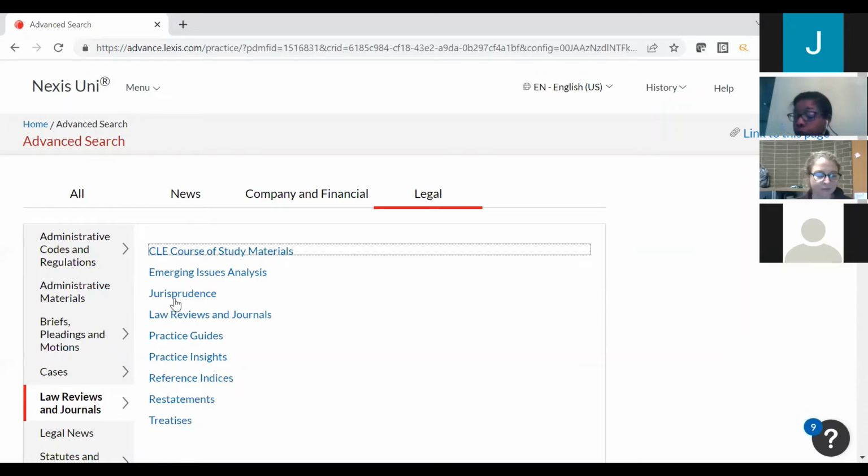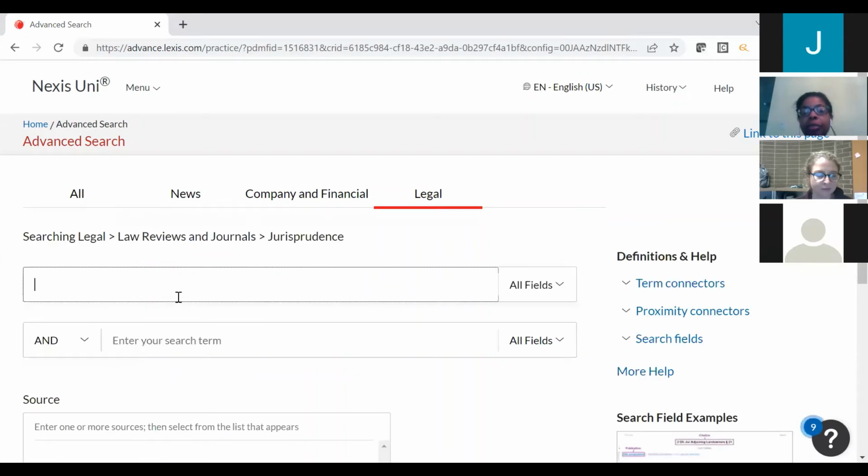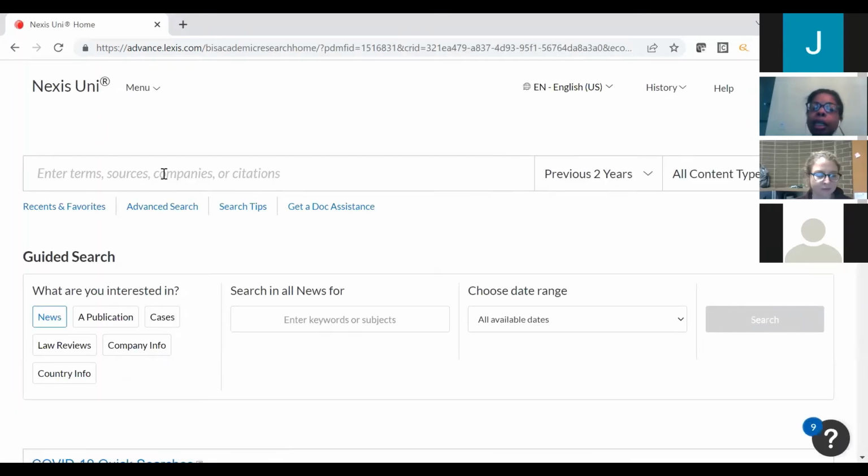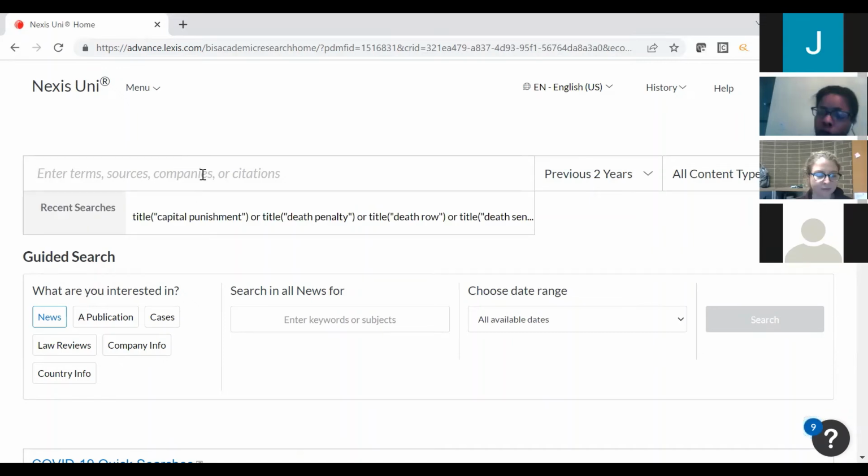I could search it right here simply by clicking on that, or I can go back to my default page, back to my home page. And one of the things I want you to be aware of about this search box is, I like to tell people all the time, that search box is powerful. Not only can we use it to retrieve a legal document if we have a citation, and of course we can use that box to conduct a traditional word search, but we can also use it to find and select a source or sources.